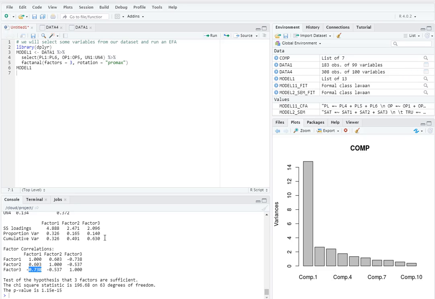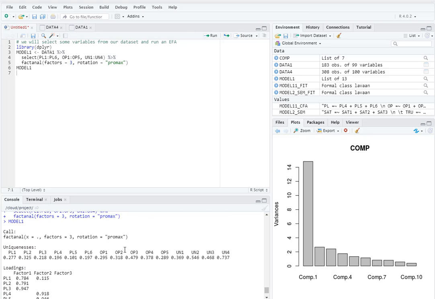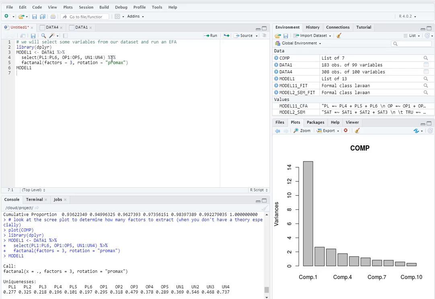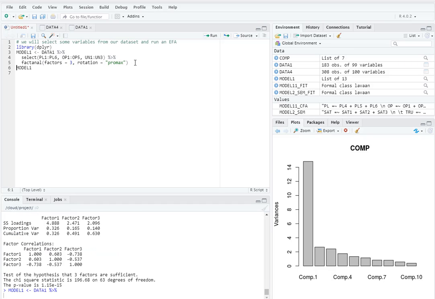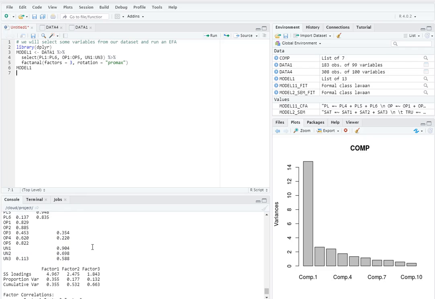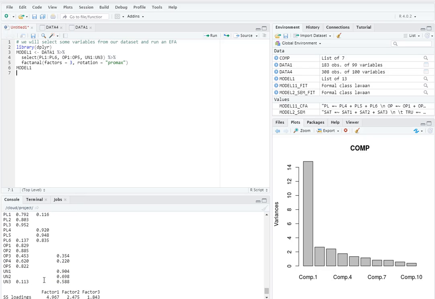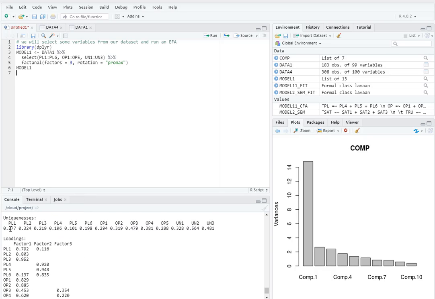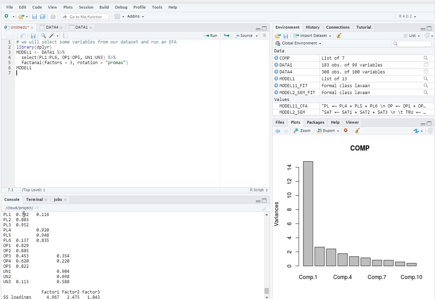So, all right, that means that we will need to trim. In order to trim, we need to remove the variables one by one. So we know that UN4 is a little bit of an issue. So let's remove it right away. Okay, and run the model again. Boom, and boom. All right. So this time you see that UN4 does not appear. Uniqueness, we don't have any issue here. That's a lot better.